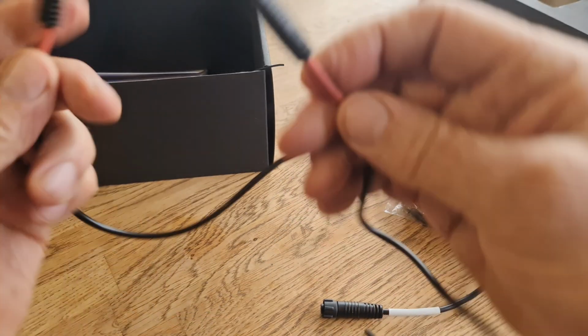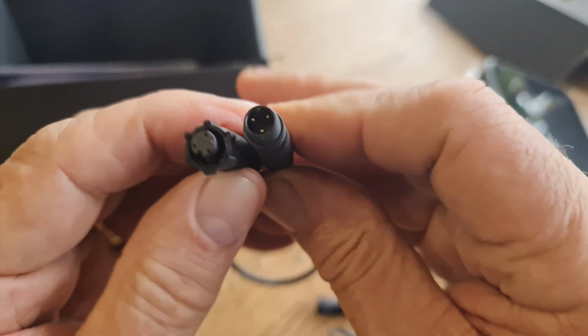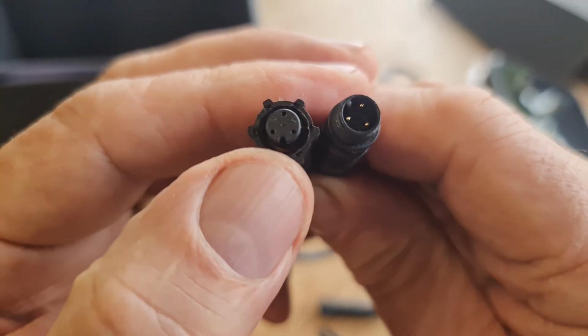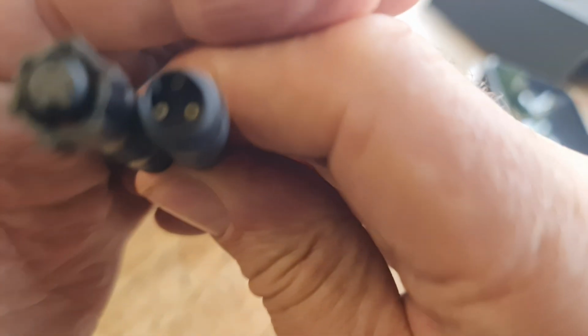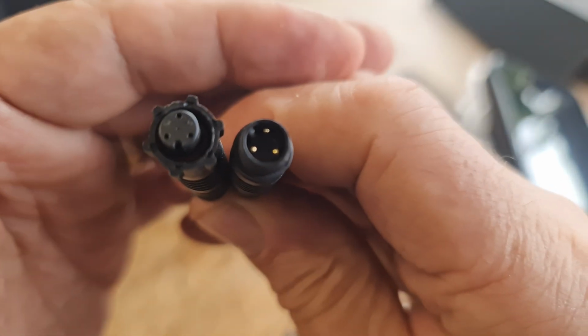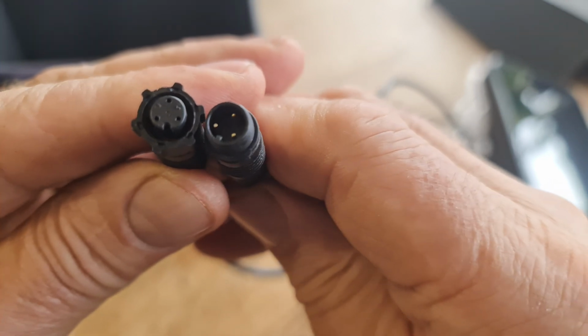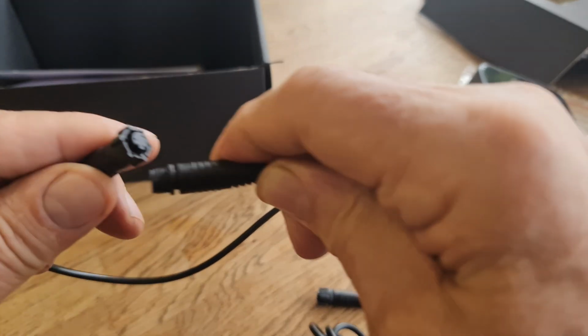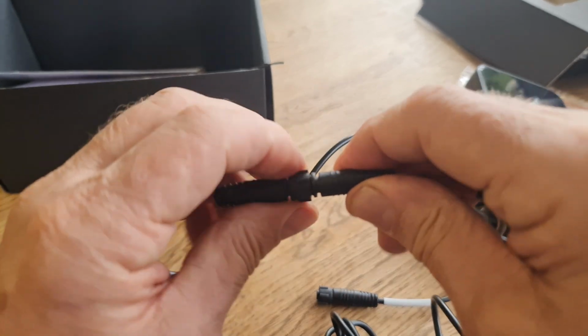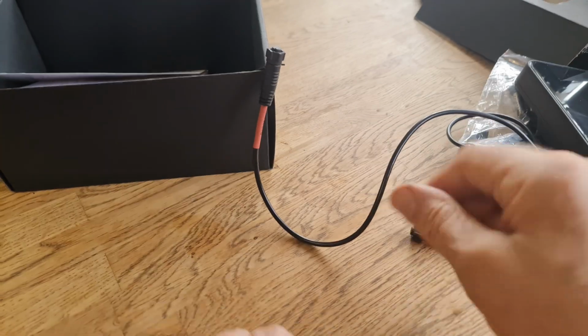You can see corresponding colours. When you're fitting these, if you look at the ends, you've got 3 pin, but you've also got a little tiny notch. Can you see the little tiny notch? There's a little tiny notch there, and they have to correspond. So you need to turn that, and then they fit very nicely together. See, and that'll screw in like that. But we're not doing that just yet. We're going to wire up the harness to the bike first.